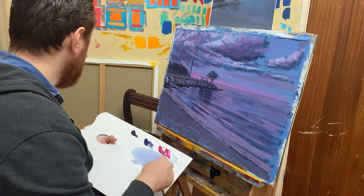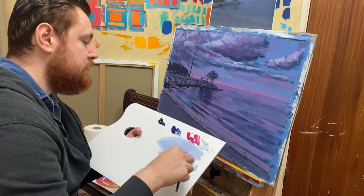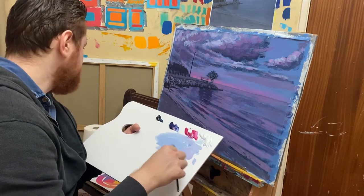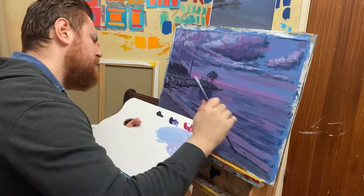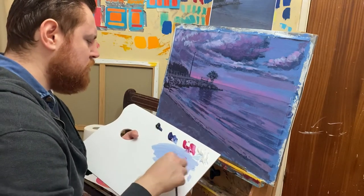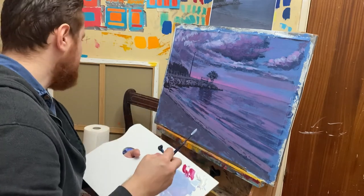We'll leave the clouds now and go straight onto the water. Notice what I'm doing with the palette — keeping to those blues and a little bit of magenta, but predominantly blue and white. I'm not adding any black at the moment because black was used to get those darker, duller tones and to push things into the distance. Now we're doing those last, lighter tones, which are going to have more contrast and colouring. Let's see what that looks like.